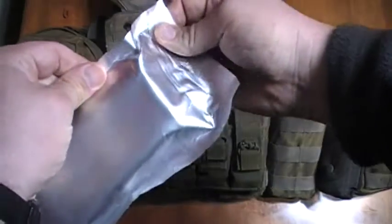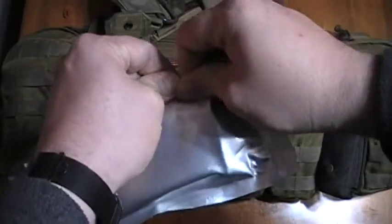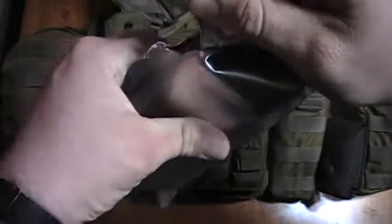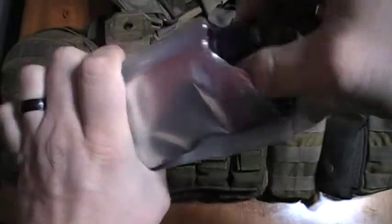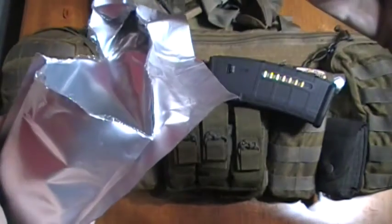So we're going to open this pouch and see what the magazine looks like after being stored in an area that was not temperature controlled for over a year. I left these little tear notches in the Mylar pouch so it'd be easier to tear them open. Magazine. So I threw an oxygen absorber and a desiccant pack in there.